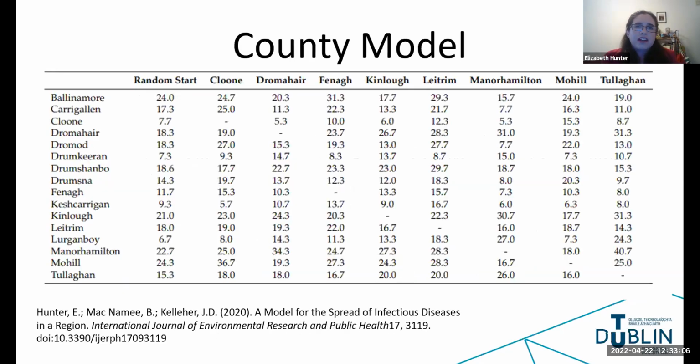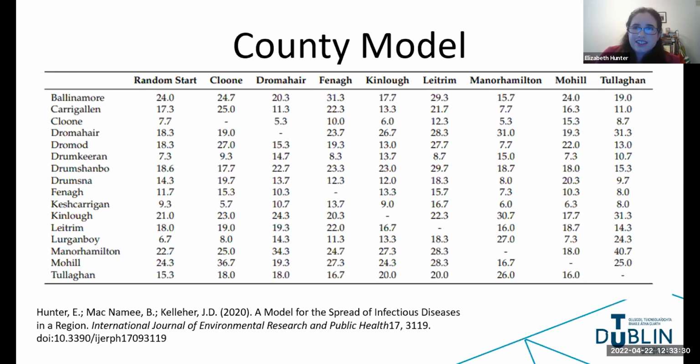And so once we validated the model, we again ran some experiments, and we wanted to look at how a town's place within a network impacted if they were going to have an outbreak within that town or not. One thing we did was look at the starting locations of the outbreak in the county and where the disease spread from there.